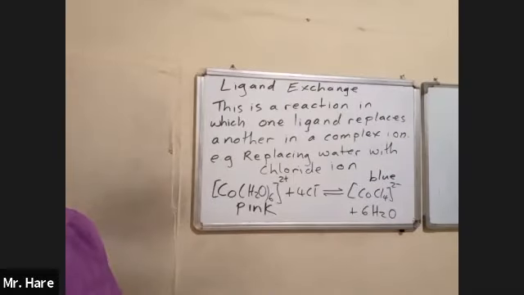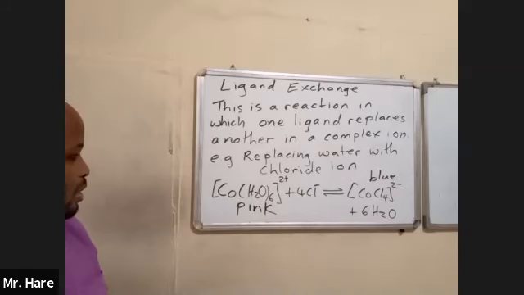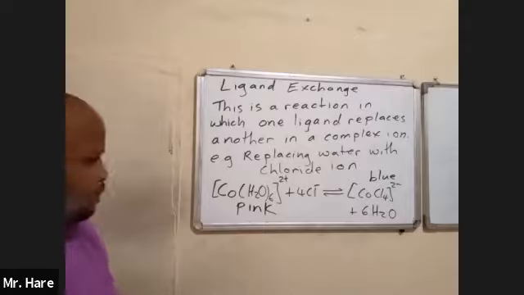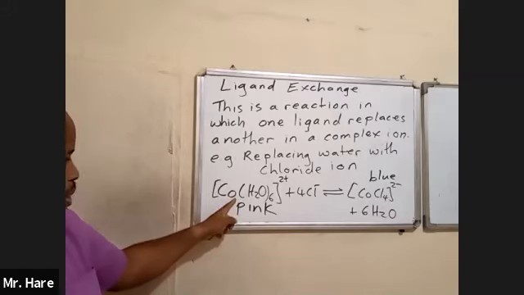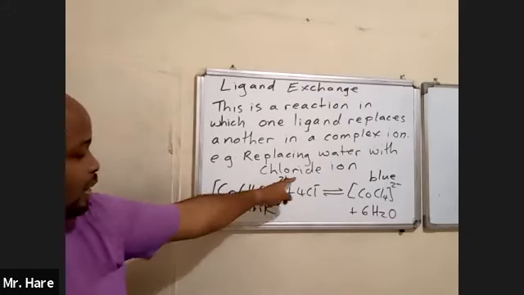This would explain the experiment for when hydrochloric acid is added to the copper and the cobalt, the ligand exchange. On the syllabus, there's an experiment required for ligand exchange: the addition of hydrochloric acid to copper and cobalt. So this one would be cobalt, with hydrochloric acid added to it.